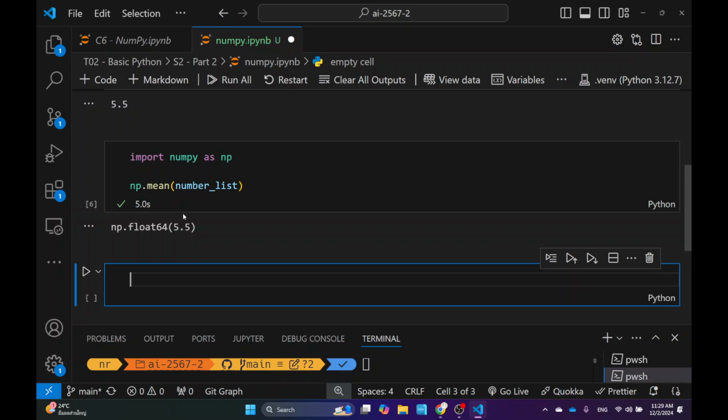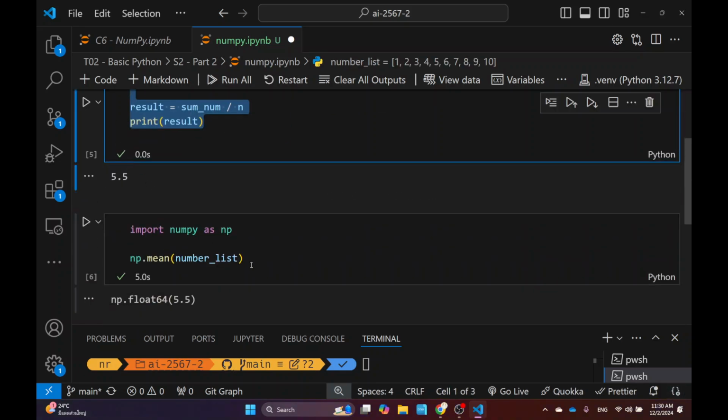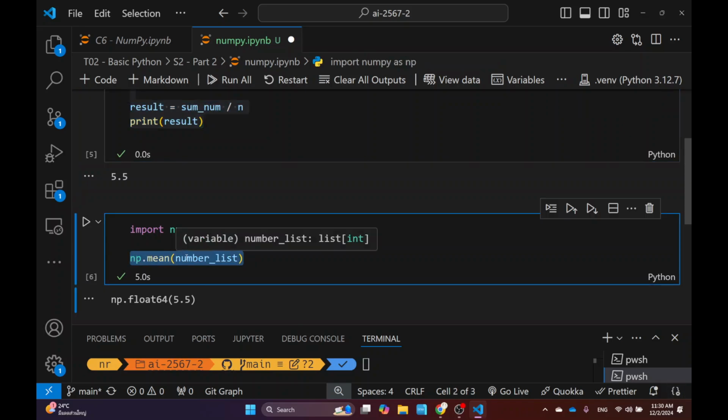But I just want to tell you that apart from the fact that you only got from about 7 lines down to 1 line, the speed of NumPy is actually much faster than what you would write in Python. Because NumPy is actually written in C. C is a very low-level language. So if you use NumPy, chances are your code's going to run faster too. So that's even better, right?